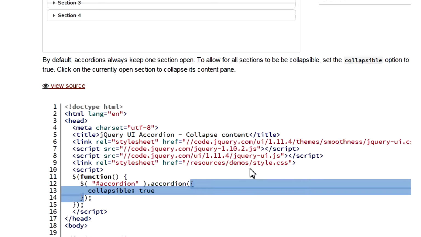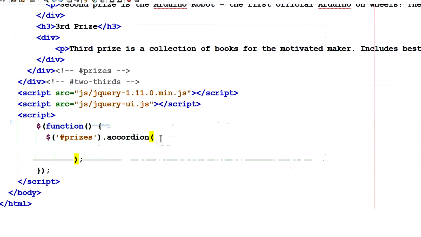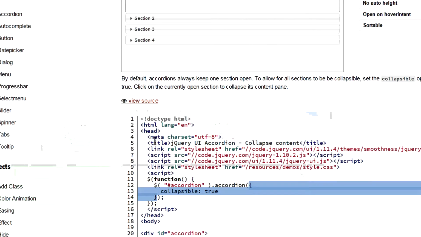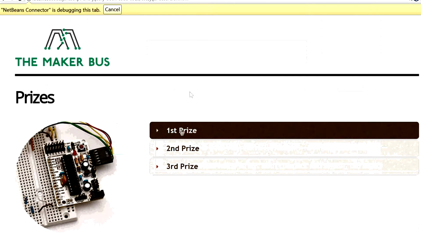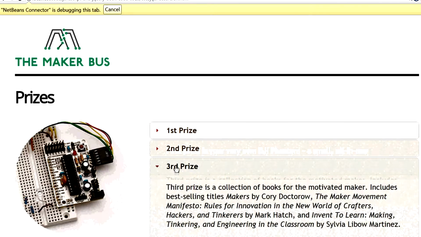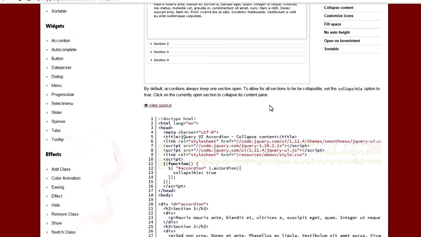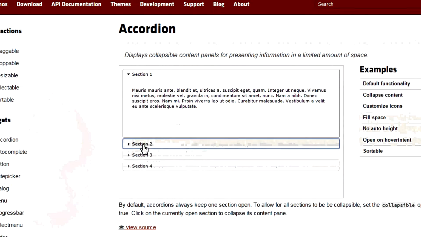So this is technically a JavaScript object. So let's add that. Collapsible, true. I'm going to hit save. Now when I go back here and reload the page, there, now it is collapsible. And so we just used the jQuery UI API.